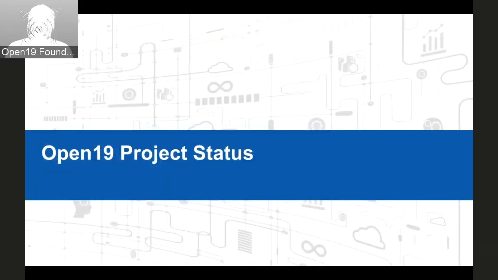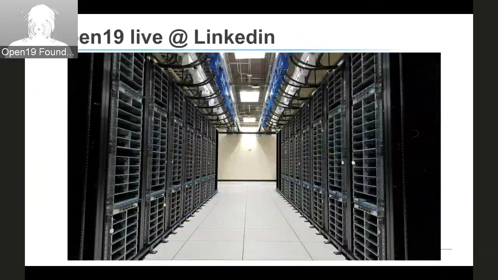If we look at where we are from a status perspective, this is not a live picture, but it's a picture of Open19 live at our data center. What you're seeing over here is the infrastructure installed before we started installing servers. This is a full pod of 16 racks, fully loaded with Open19 gear. You can see the shelves, the power shelves, the switches, and the cages stacked across all of this pod.